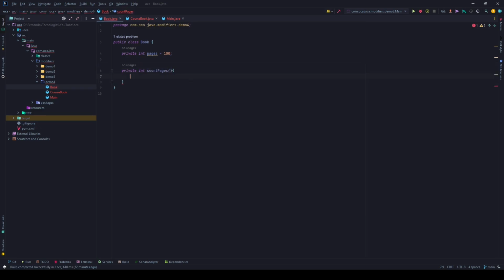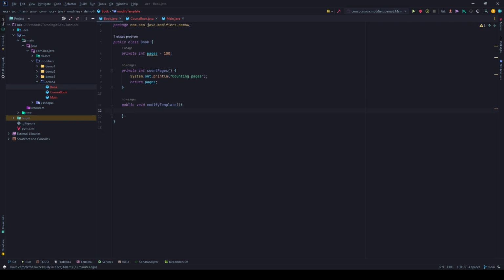This method will return the number of pages, and here we are going to print just the counting pages of that. Then I'm going to create a public method called modifyTemplate, so we know that we are changing something in there.